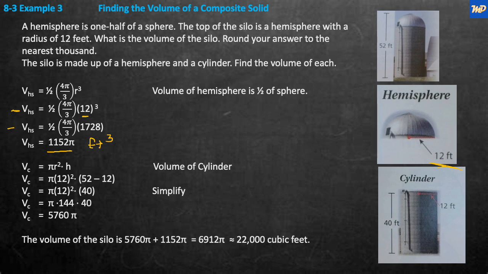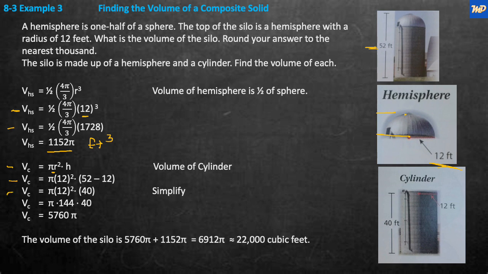So now for the volume of a cylinder. That's pi r squared times the height. We know the height, and we know what the radius is. So that's our formula. In the next equation, we're going to substitute 12 for the radius, like we did up here, only this time it's squared. And the height of the cylinder is 52, the total height right here, minus the radius of this hemisphere, this distance from here to here, 12. So we end up with 40.